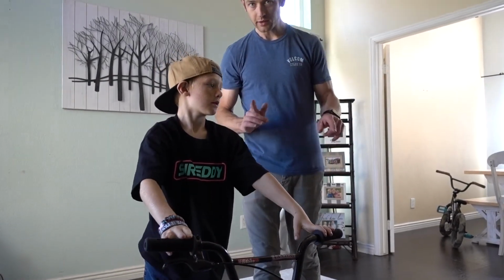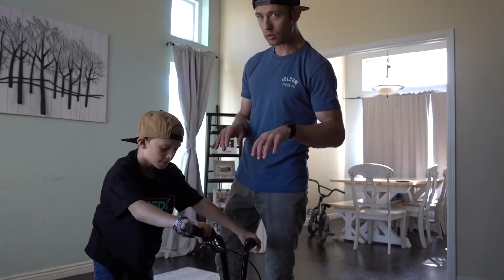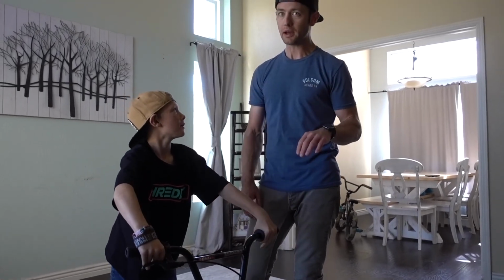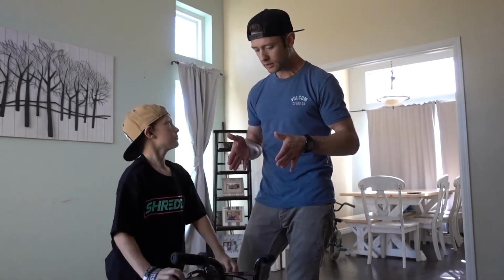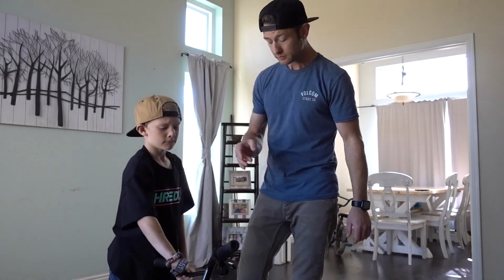And I know we're making a lot of comparisons between this bike and the Colt 14-inch. We're not saying that the Colt 14-inch is not an awesome bike, because it is. It's just for Connor specifically, right now this bike is a little bit better.